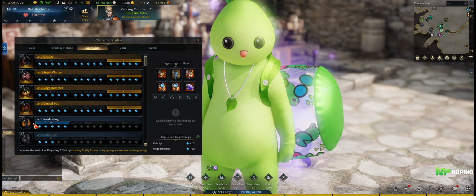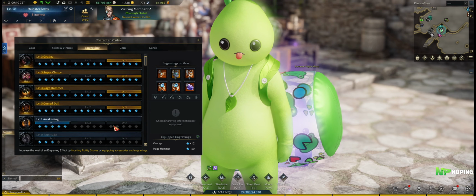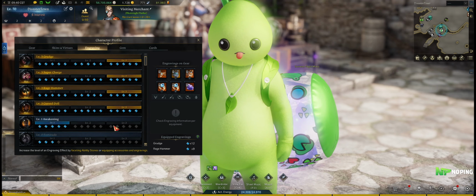Then we have Curse Doll, and then the Awakening engraving just kind of snuck in there, which isn't a bad thing, because Destroyer's Awakening is quite good. Damage reduction, super armor, all of that good stuff. So that's why I decided to just kind of leave it in there. It's kind of just an extra anyways.